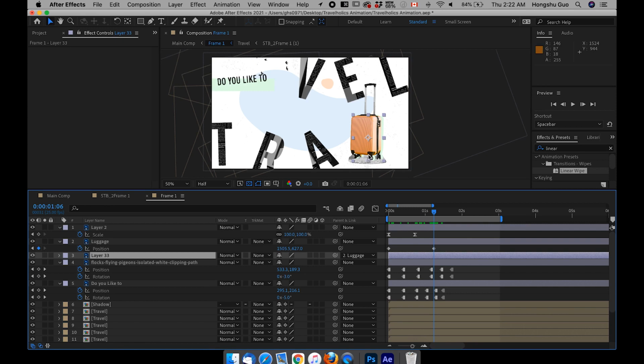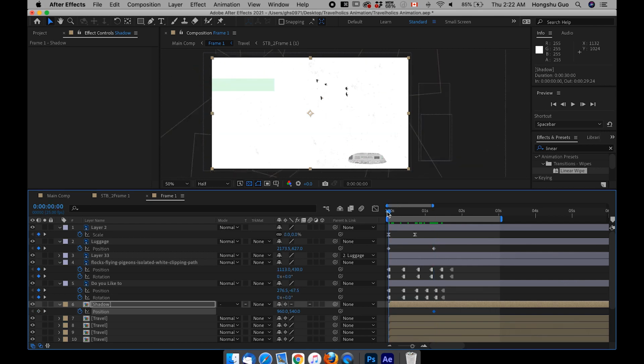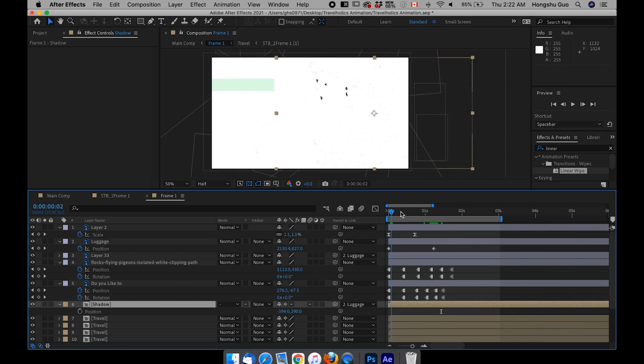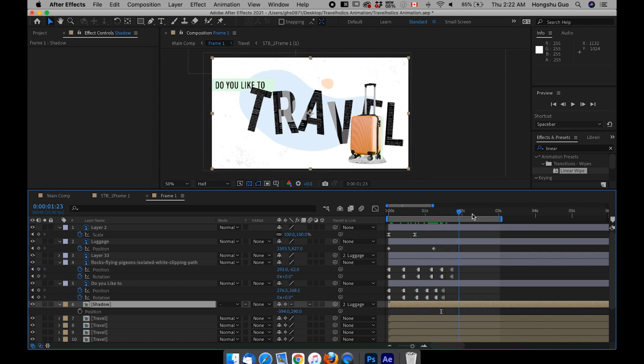And also the shadow over here below the luggage, which is this one, I want to add some keyframes over here just to make sure this one is outside as well at the beginning. Or another way, I can make it follow the luggage. Let's go back to 1.5 seconds, put the timeline indicator over here, and then parent this layer to the luggage as well. So that we have the 3 different elements coming in as a whole, as one element.